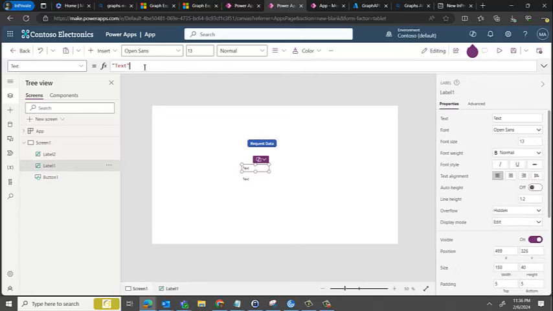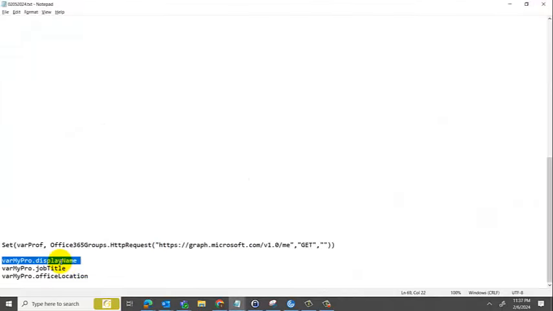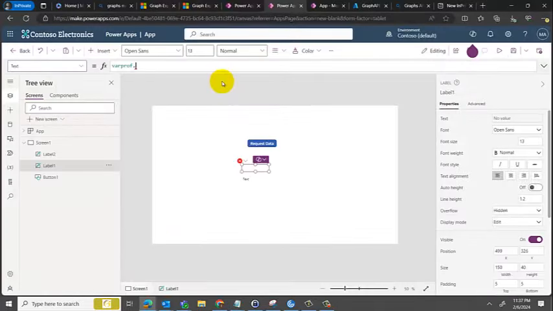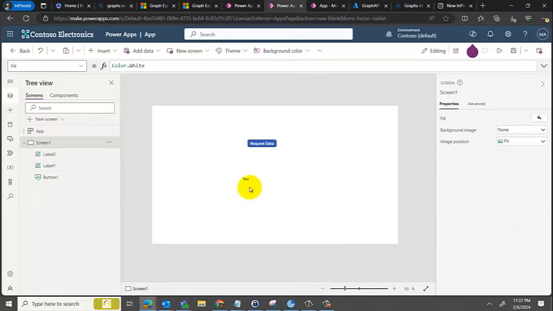I come here, I select where prof dot, what value? Display name is one value I want to see. I select display name, and now it should show me display name when I click on it.